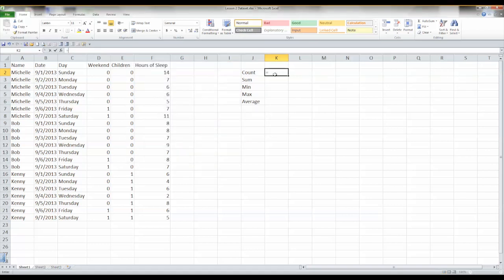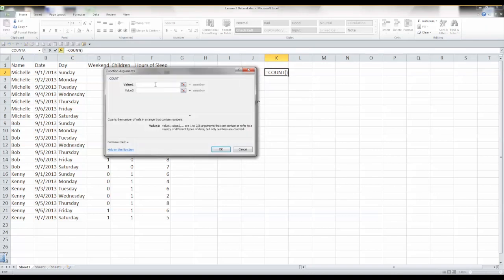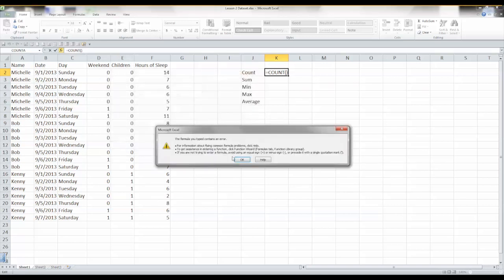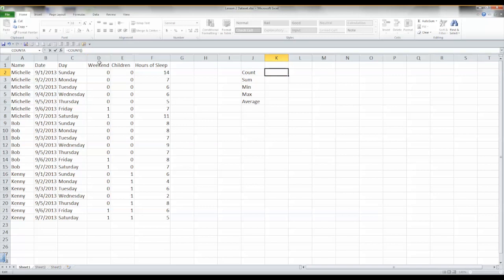Otherwise, you type an equal sign, and you can start typing, and you see as I type in the formula bar right up here, it starts populating with some functions that start with the letter C. And if I keep typing, you'll see count populates right there. So if I double click on that or keep typing, now it's going to ask me value 1, 2, and 3. If you go into the function, you'll also see this. Count value 1, count value 2. So you can also use this guided user interface if you want as well. However, we're going to teach you how to use actual formulas in Excel.